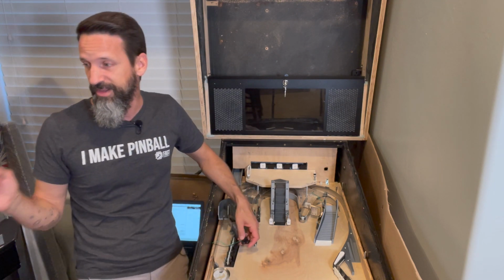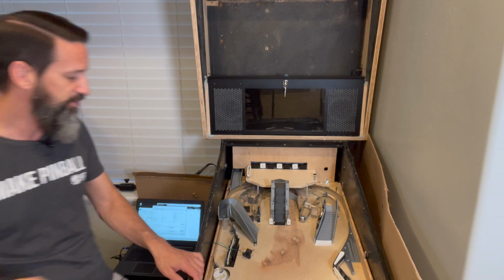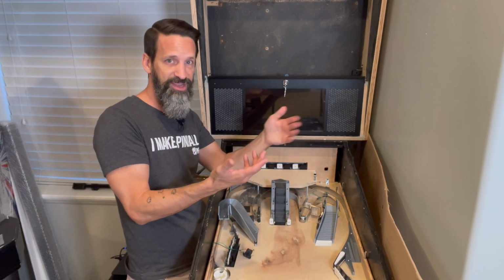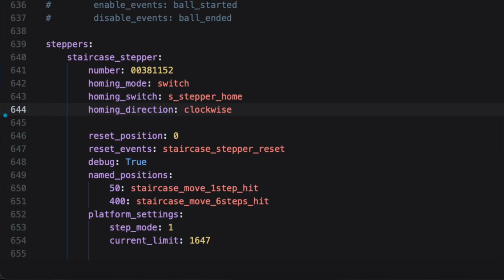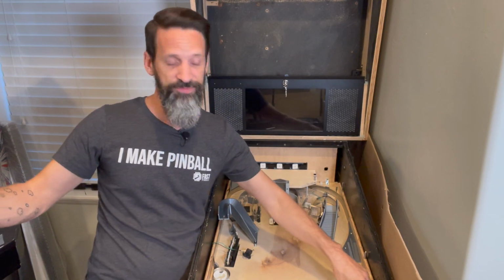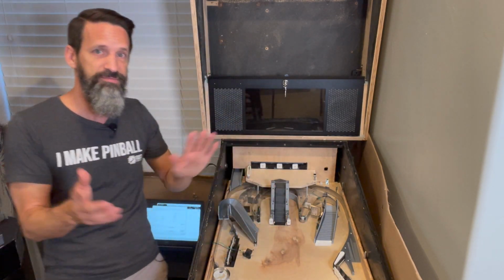The next line is homing switch. So you have to go through and define that switch in your core config file as a switch, just like any other switch. I gave mine the name of s_stepper_home, for stepper home, the switch. I wired it all in, and then I added that in here. So now whenever that gets closed, it'll know it, and it'll stop moving it.